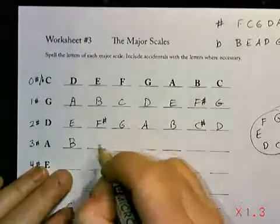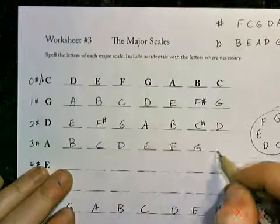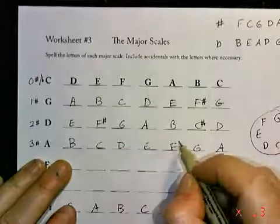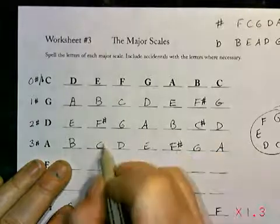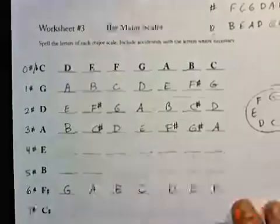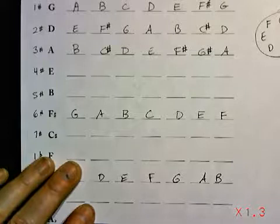If I go on, A major, let me go ahead and toss in the letters. A major is going to need 3 sharps. Fred can go. So they are going to be out of order because remember the scale is alphabetical, the order of the sharps is not. Fred, look how I'm going to jump backwards here, can go. You finish that all the way down to C sharp major where you have all 7 notes sharp.